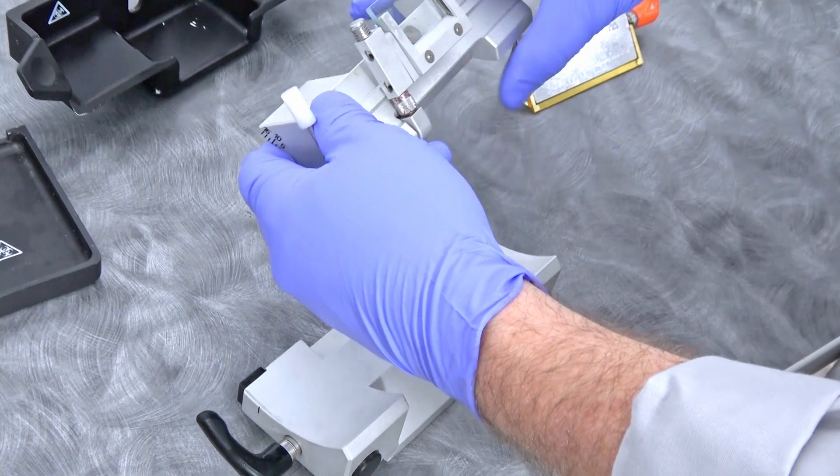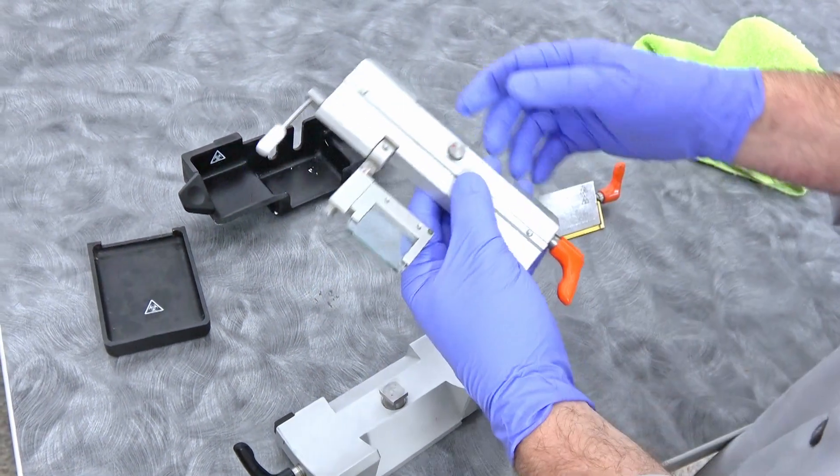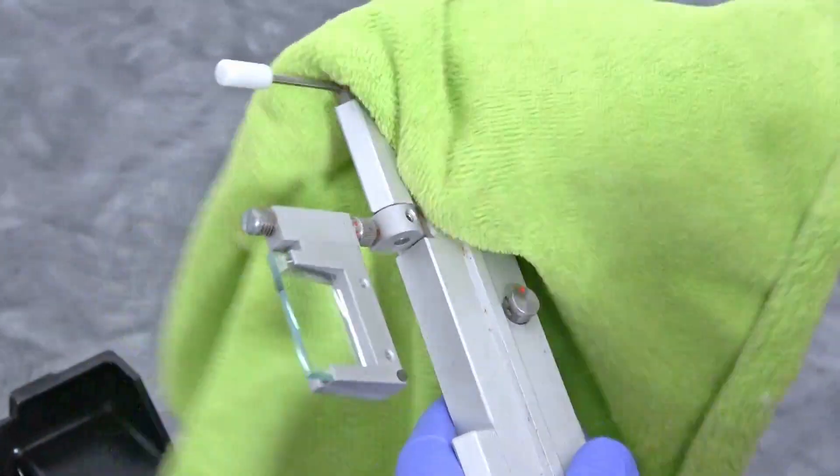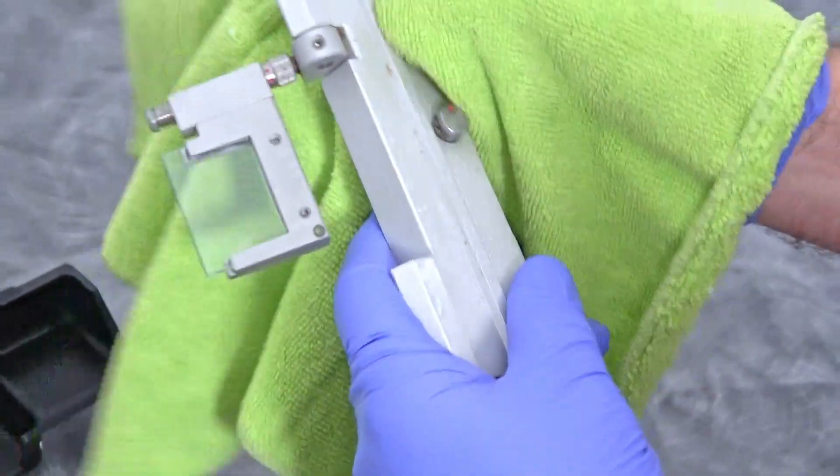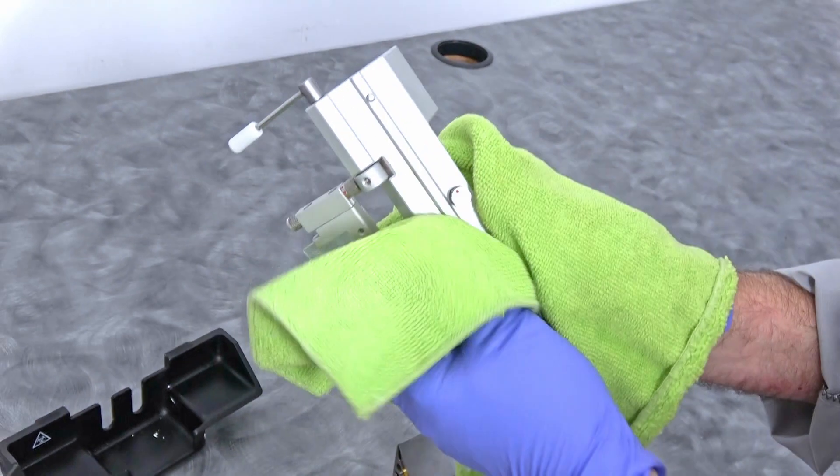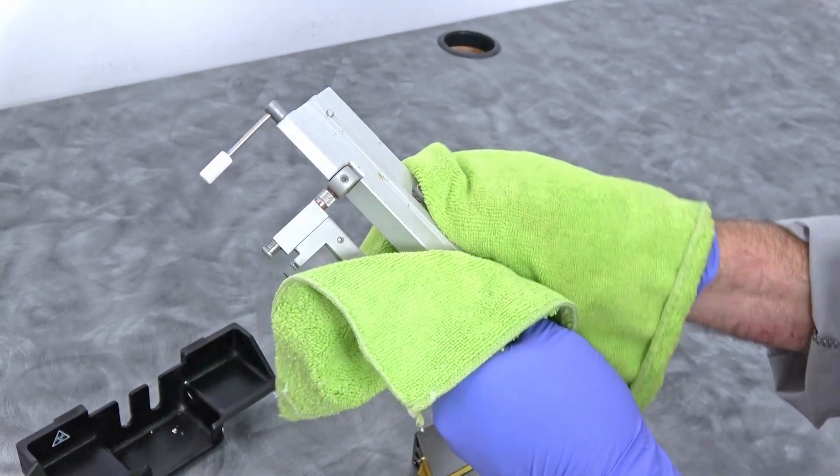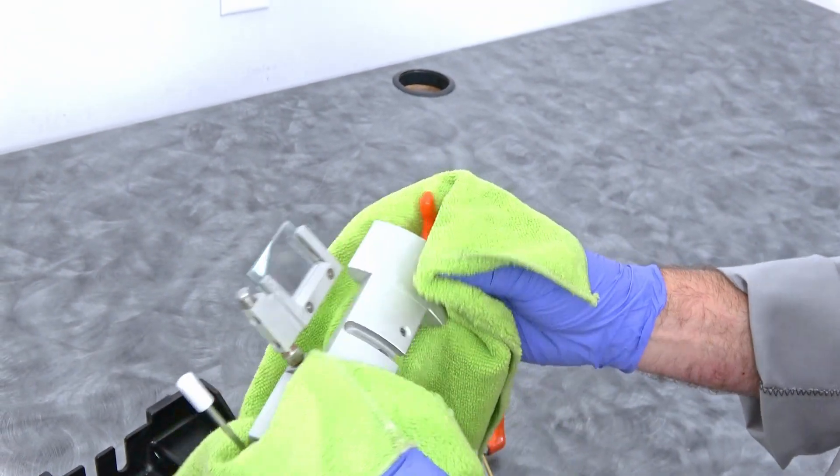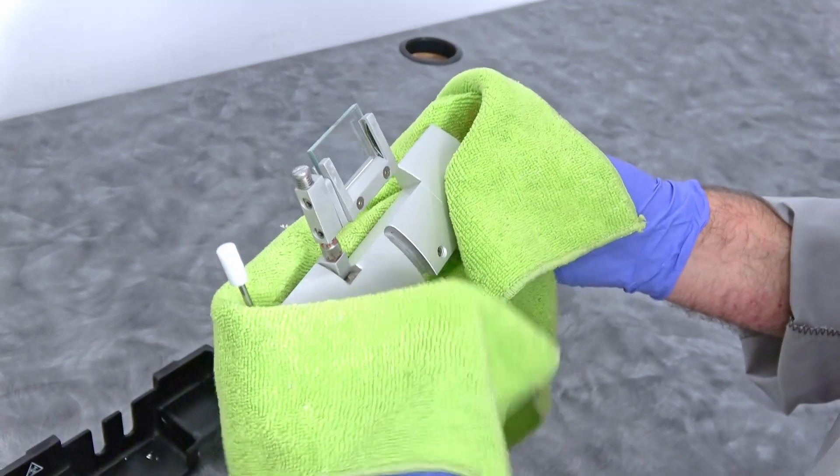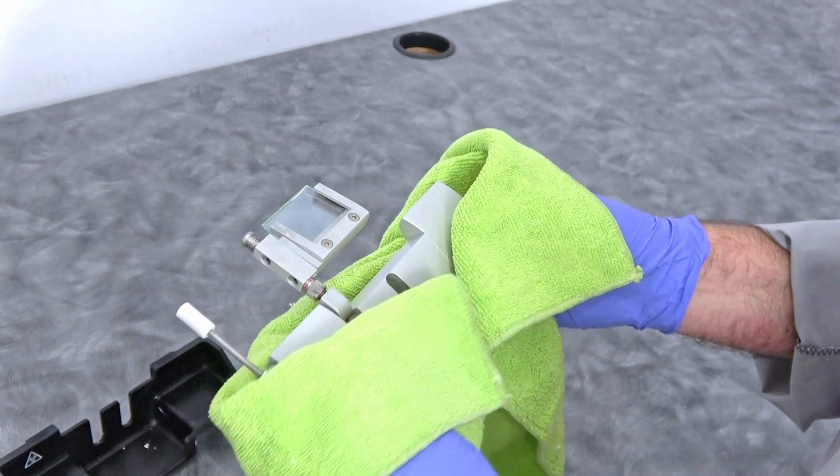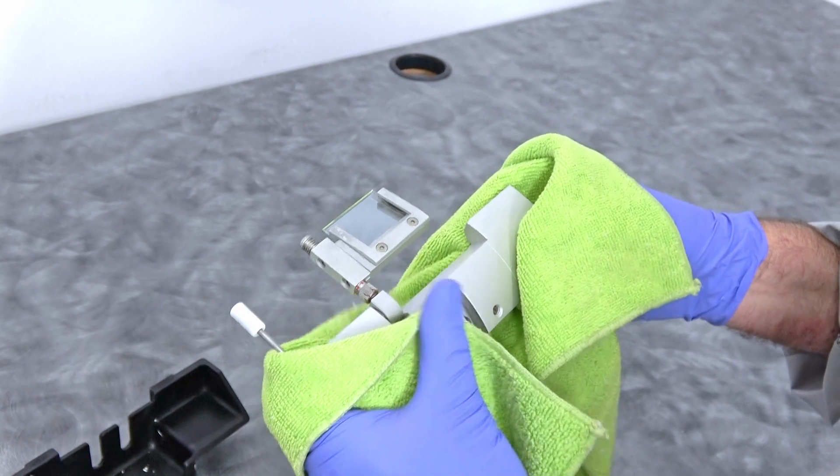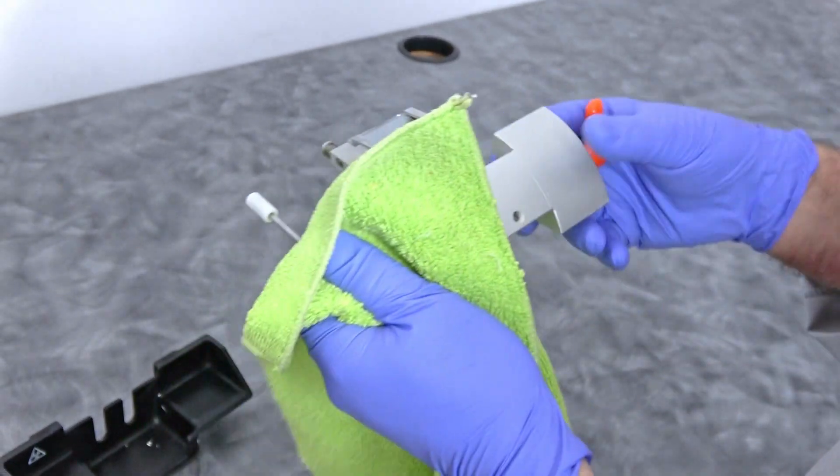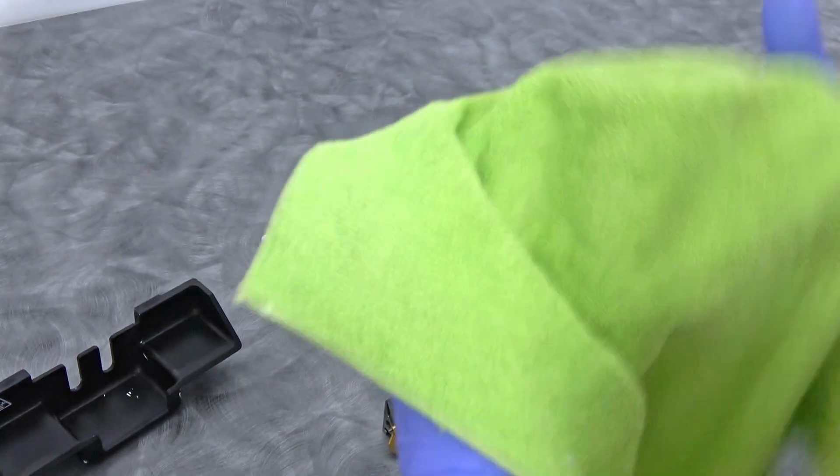Once you get these cleaned up too, most generally it's just the glass. You can see because this was so cold in there it's actually getting wet. When something really cold hits ambient room temperatures it gets really moist. If I were to put this back in while it was wet and turn it on, that moisture would just freeze this component to the other component and you would not be able to adjust it. That's why these need to be completely dried off and you really need to wait till it gets down to almost room temperature.